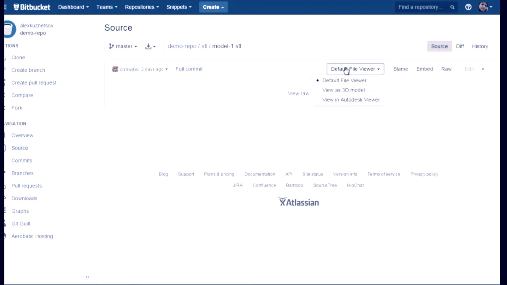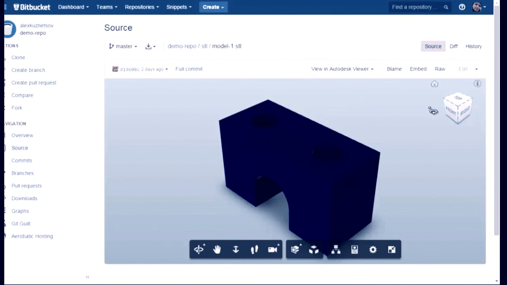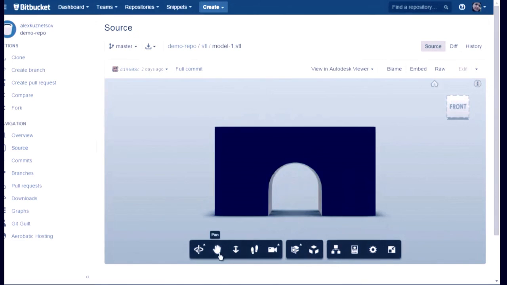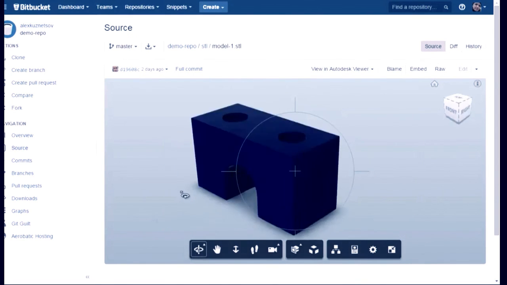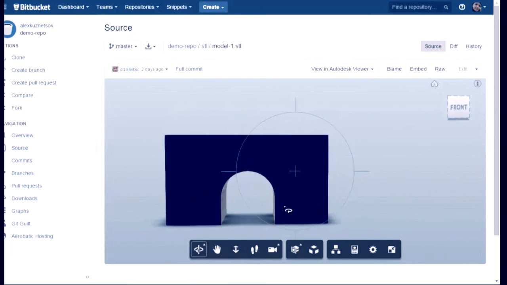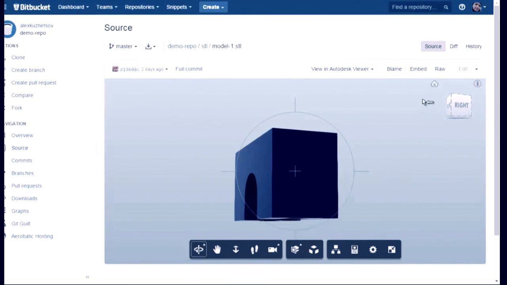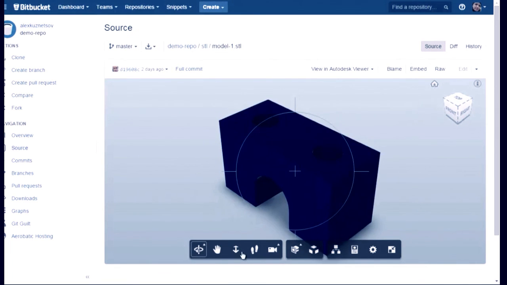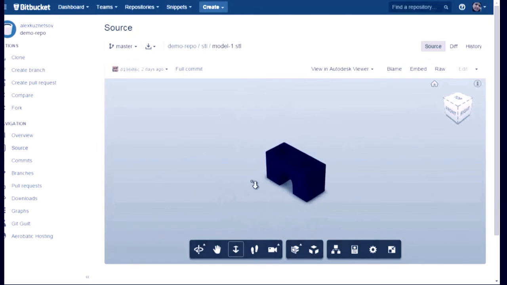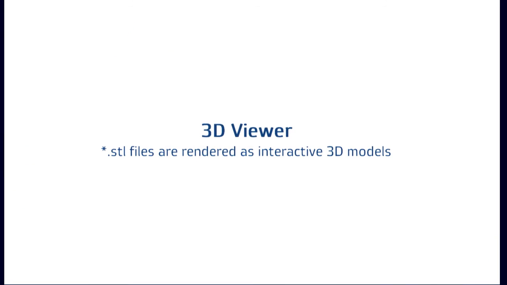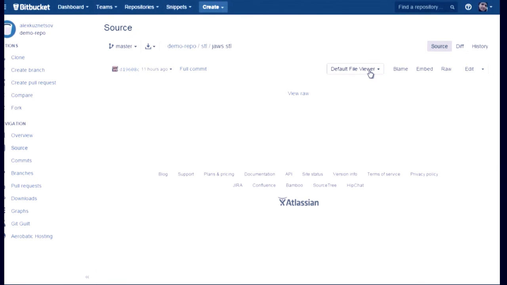What about 3D files? Typically, they would appear as view raw, but now you can have them running inside your iframe with arbitrary JavaScript to allow the user to interact with any file of your choice. Remember, this whole thing is just an iframe running your own JavaScript. You can render the content however you want. This is another 3D file, right inside Bitbucket, rendered via an add-on.